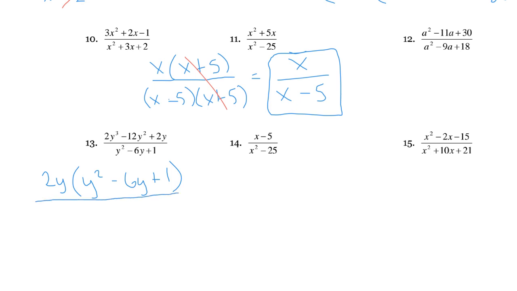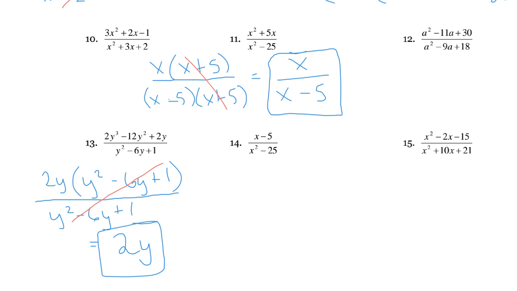We took the entire 2y, so we have to leave a plus 1 there. All right, we'll factor that in a second, but for now, let's just rewrite it as it is. y squared minus 6y plus 1. So hold on, take a look. We factored out a 2y, but now my parentheses matches my entire denominator, y squared minus 6y plus 1. Good news is sometimes if your entire polynomial matches, you don't actually have to factor. We're done. Our final answer is just 2y because the whole polynomial canceled.